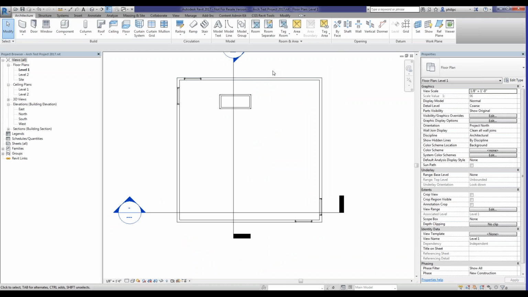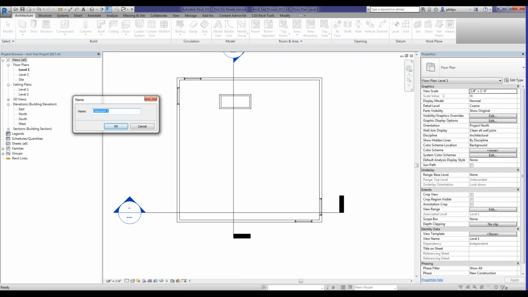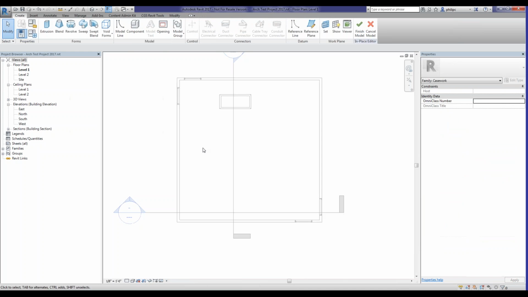Sorry, I was not showing my screen there, so let me just repeat that here. I am actually back in my project again. As I mentioned, I went back to my architecture tab, went to my component drop-down, and then chose the model in place. You choose what category you want, specify the name, click OK, and it grays everything out.